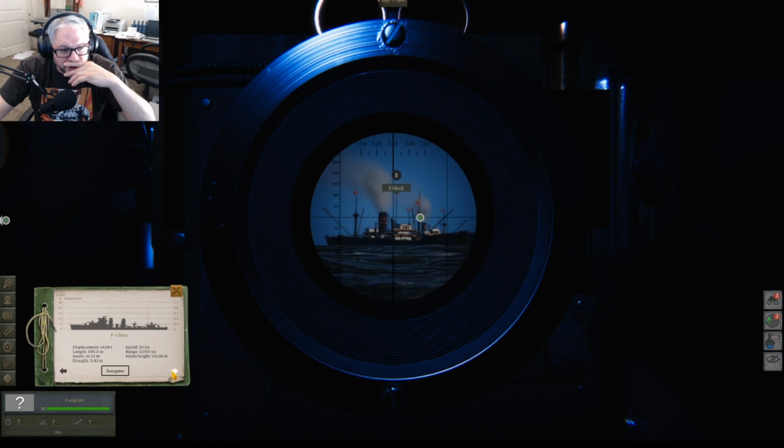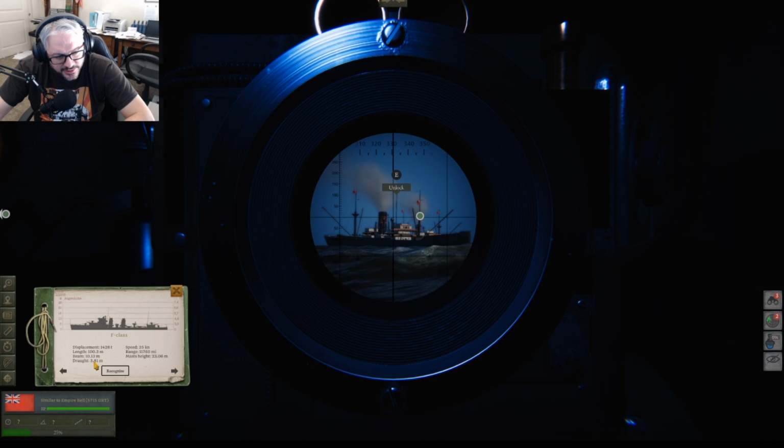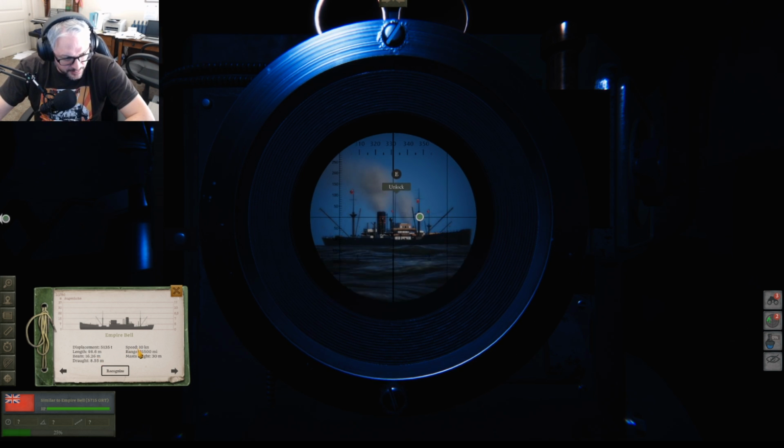Okay, let's find out what he is. He looks like an Empire Bell. We recognize that. Another thing I look at too is when you're looking at this, let's draw out 3.8. No, I'm sorry, wrong one. It's draw out, it's about 8.5. Okay, this is when you want to set torpedo depth information. Mast height, 30 minutes, okay.